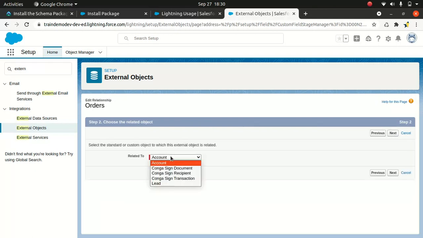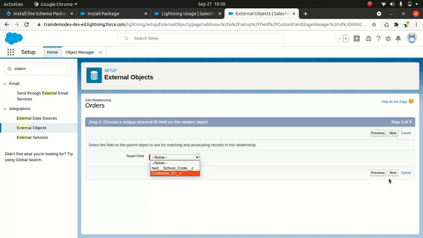So you can do that using account, right? And when you do that using account, you can click on next. You actually link a target field, and then you form a relationship. So this is a thing you have to keep into consideration, right? This is important for you guys to understand.